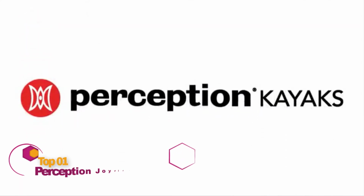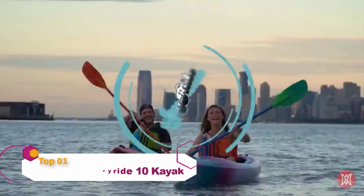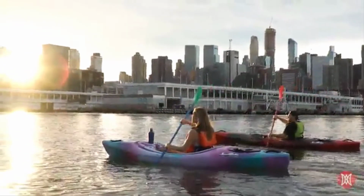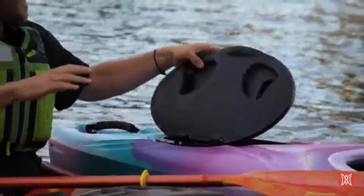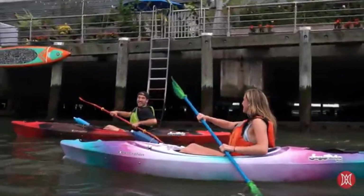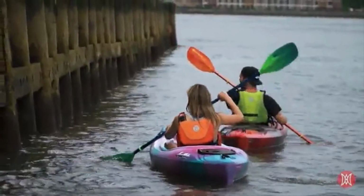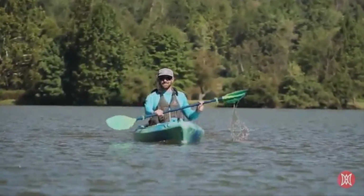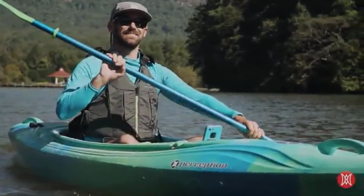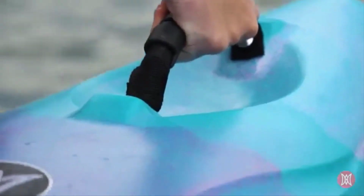Live it up and enjoy the ride in Perception's latest lifestyle-inspired recreational kayak, the Joyride. The Joyride series of sit-inside kayaks are designed to be easy to paddle, feature-rich, and flat-out fun. Perfect for enjoying flat or slow-moving waters, the exceptionally stable, straight tracking, and easy turning design gives new paddlers a boat that will grow with them as their skills progress and is equally fun for more experienced paddlers. It's also lightweight and compact, so it's easy to carry and easy to store.